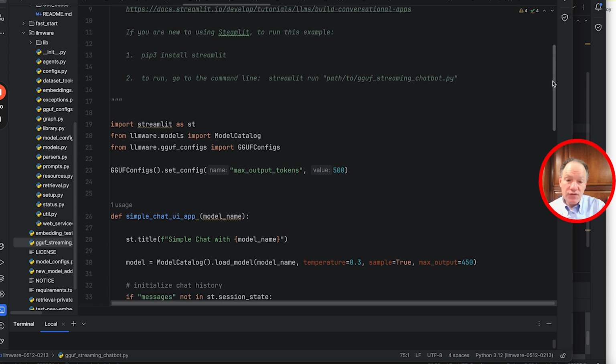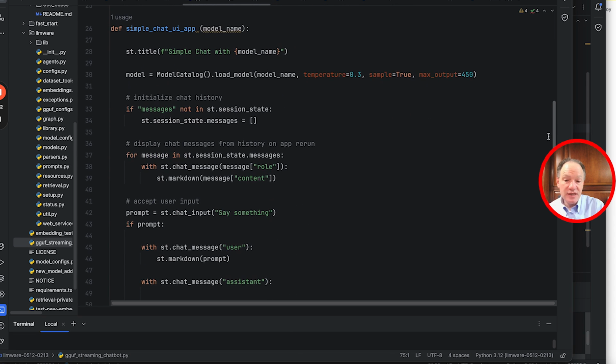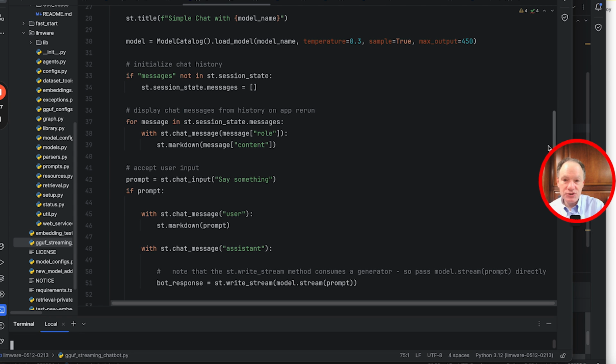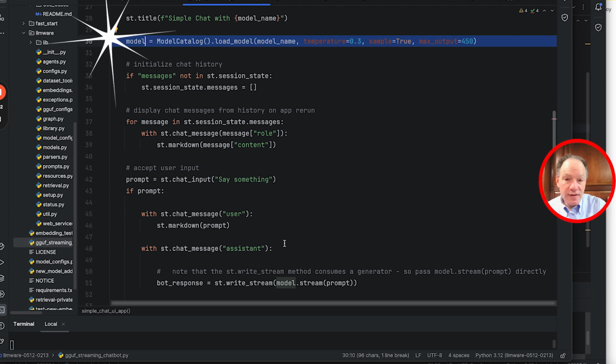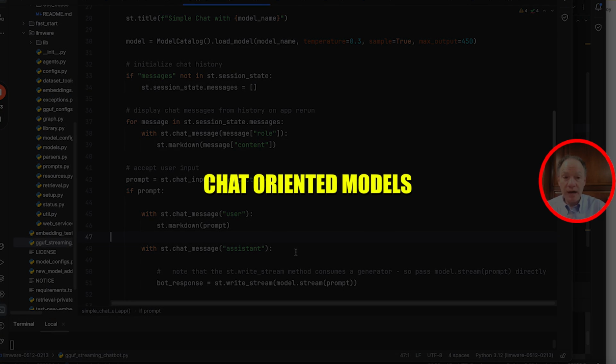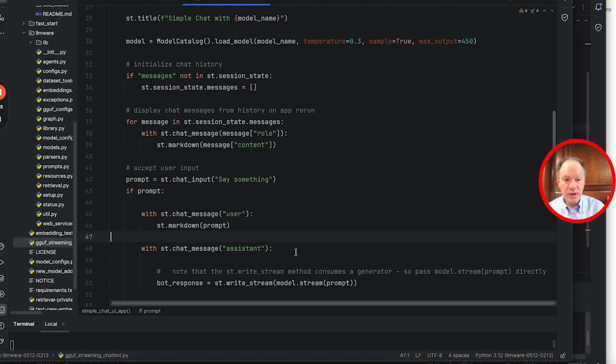We do a little bit of configuration on the max output tokens, but then the entire application is right here. And we'll try to see if we can capture it all in the screen. So our title, the LLMWare code, we're going to load the model. And again, we can pick any model from the LLMWare catalog. We would recommend a list that we provide at the end, which are chat-oriented models that have been designed to be interactive in the ways that we just showed. You can see some of the parameter settings. We have turned on temperature. We have turned on sampling because we do want a more interactive kind of experience. Again, we've set a max output. You could experiment with different settings around this.